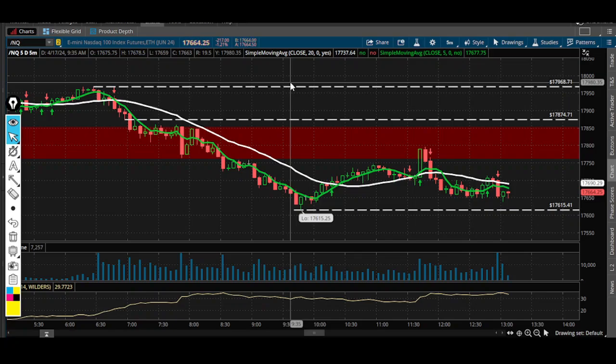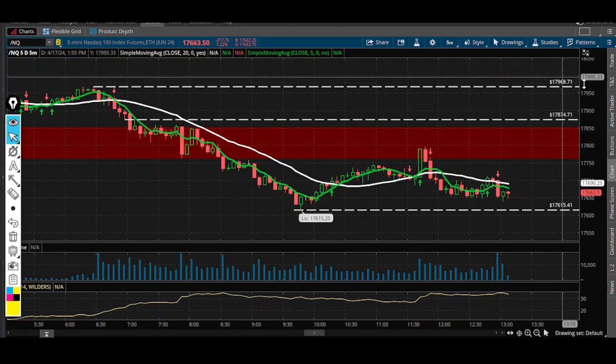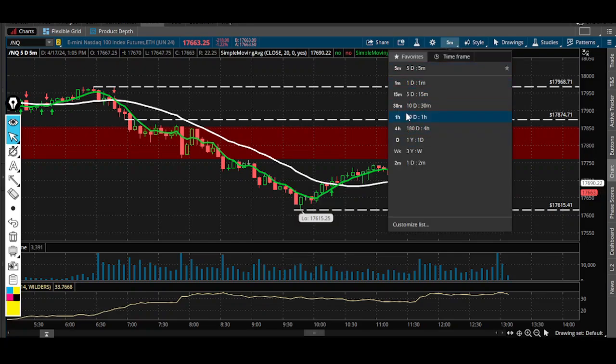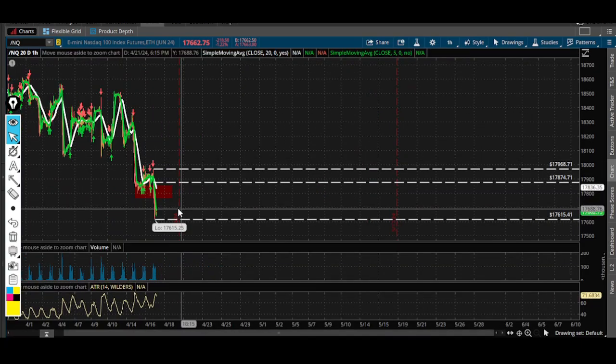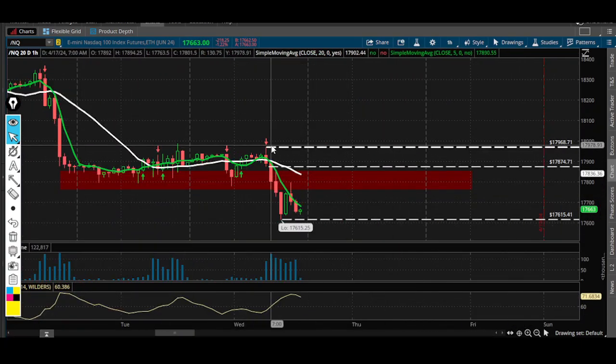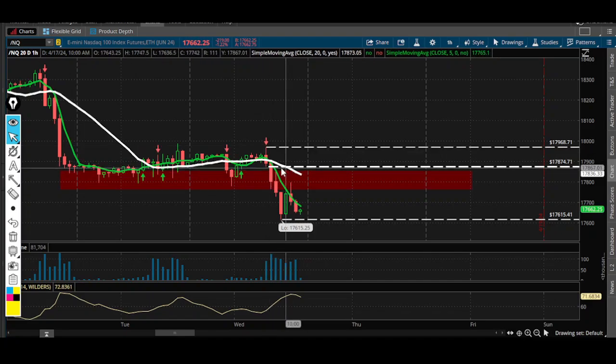Market opens at 6:30, so that 6 a.m. to 7 a.m., that's my first hour candle, and I'm actually going to show it to you on the hourly time frame. So what I'll typically do here is I'm going to mark out the highs and I'm going to mark out the lows, okay?